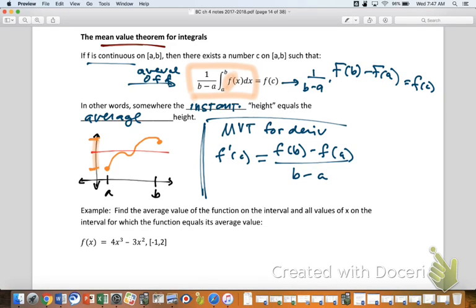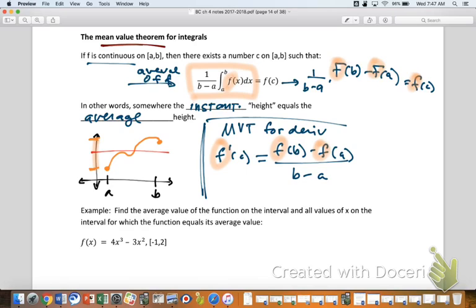When you look at this, what's the relationship between capital F and little f? Isn't little f just the derivative of capital F? And if you look at the MVT for derivatives the way we normally see it, isn't the relationship between little f and little f prime the same as the relationship between capital F and lowercase f? It's the same thing. All we did was take Jeff's suggestion and actually find an antiderivative. That's all we really had to do, right? So it's the exact same relationship. The condition is just a little bit different.